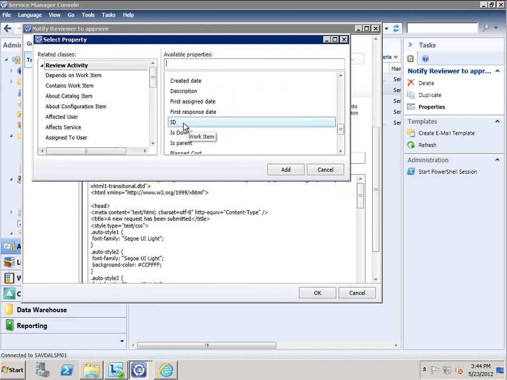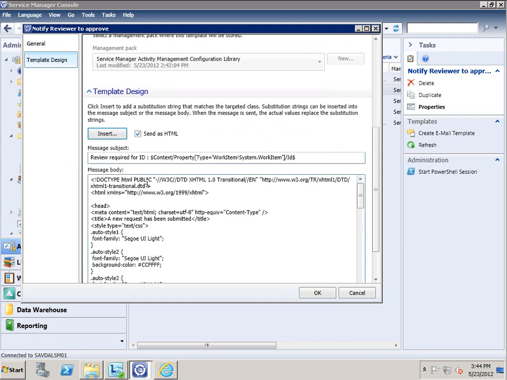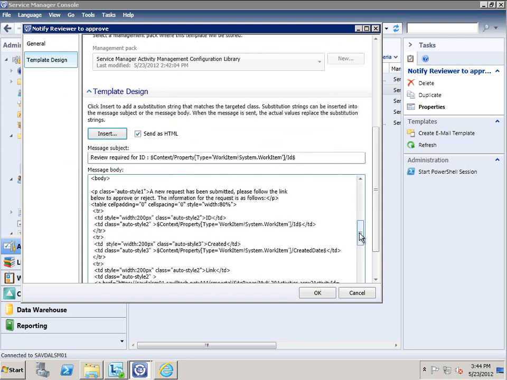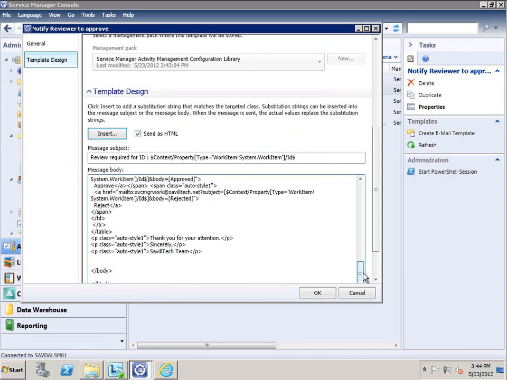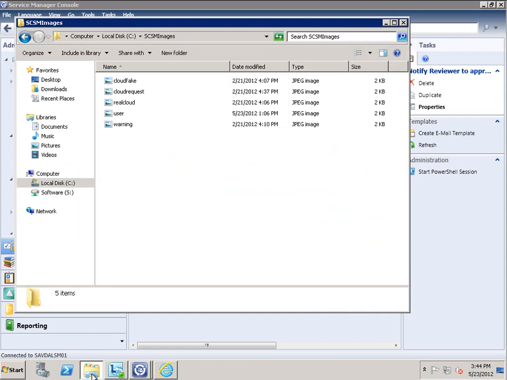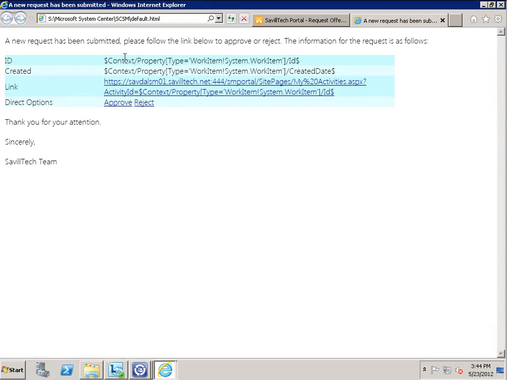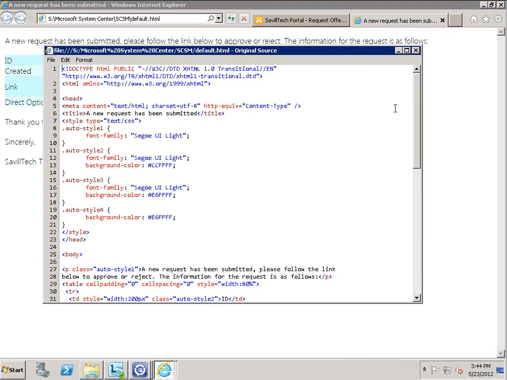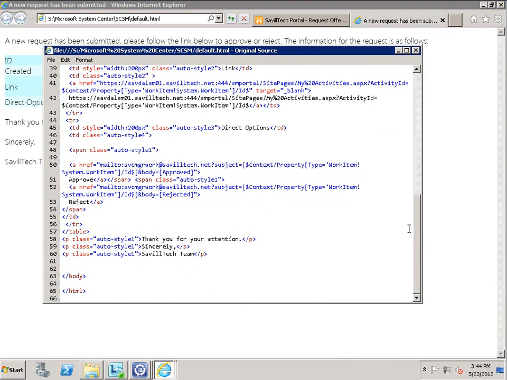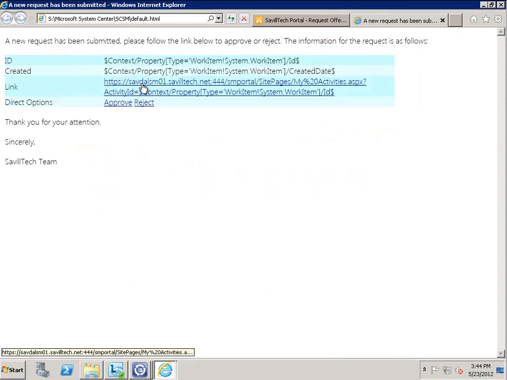And you can see the work item ID. And then I created this in Expression, actually. So I just crafted what I want the email the user gets to look like. And again, I can see that. So if I jump over, I actually saved that as a HTML file. So I created it in Expression, formatted, used the fonts that I want it to look like, and then basically just cut and pasted the HTML straight into that form.